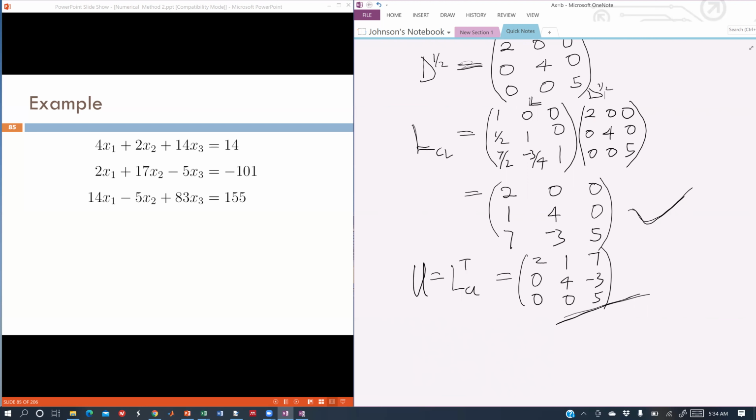And with this, we end this particular video, and we'll meet in a subsequent video to discuss the symmetric positive definite matrix. We need to understand what a symmetric positive definite matrix is, so that when a problem is given to you, you can assess whether Cholesky can be used to solve it or not.